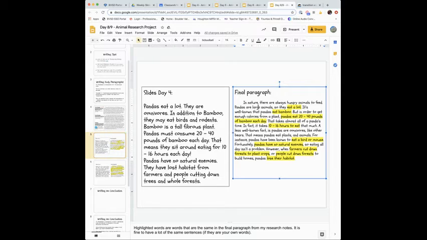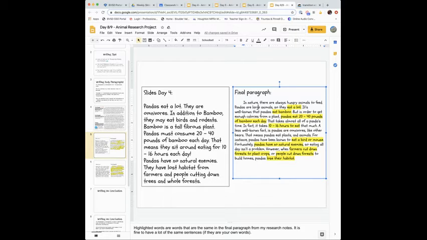So I tried to think about everything I was putting in this paragraph, and I noticed that slide 4 had two things: what pandas eat and who or what eats a panda. Well, nobody eats a panda. You probably already knew that. Okay, so that made me think, how can I hint at that without saying those exact words? Because that would be boring.